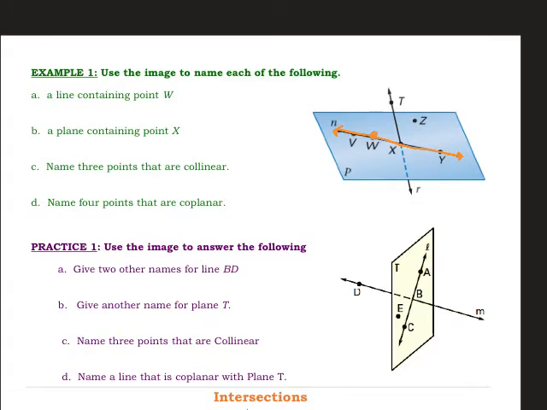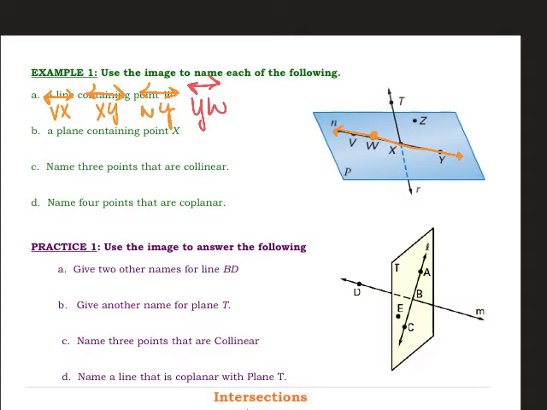And it could be any 2 letters. VX. Good. So I'm going to call it VX. Put a double arrow on top. That means that's the line. That means it goes in both directions. Someone else. Different name, 2 letters, same line. XY? Anyone else? WY? Okay, now, I have 3 different names. They're all correct. You could also name them backward. So you can also call the line YW. All I did was change that last one by flipping it. Because the order of the points isn't going to make a difference as long as they're on there, okay? All right, we got the line.